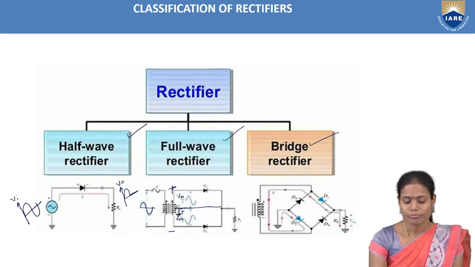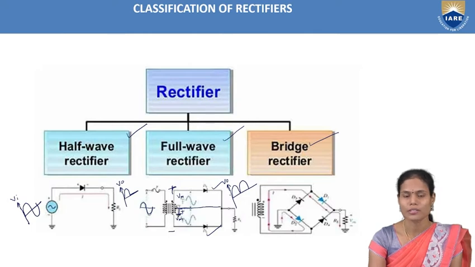So during the first half cycle, one diode will conduct, and during the negative half cycle, one more diode will conduct. So overall, during the positive half cycle as well as the negative half cycle, we will get the output as V maximum. Whatever input voltage we are applying, that much we will get across the output here. Because of this reason, we can call this rectifier a full wave rectifier. Why? Because it utilizes the total full cycle of the input signal for the rectification process.